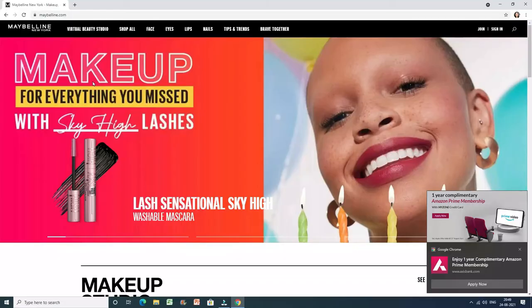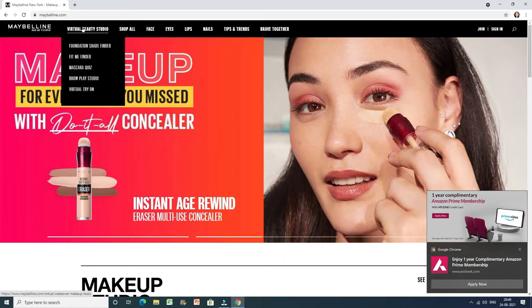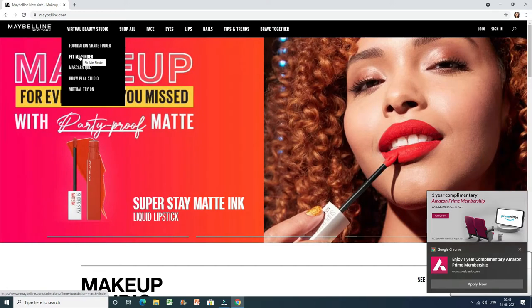And also there are foundations for fair to medium to dusky people. So keeping all this in mind, you have to select the foundation. So now it is very easy to find the perfect Fit Me foundation shade for yourself.